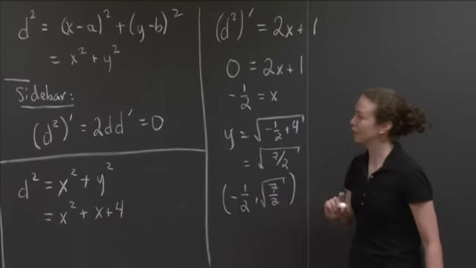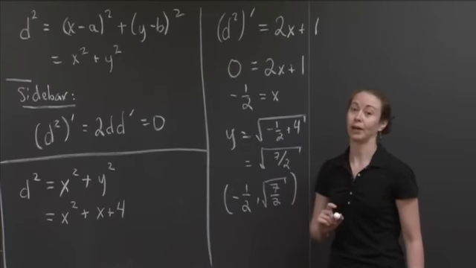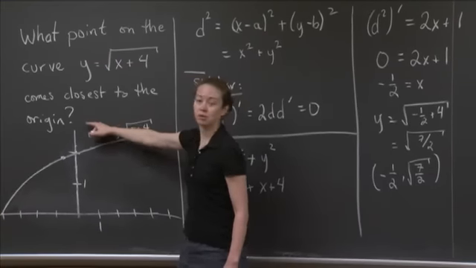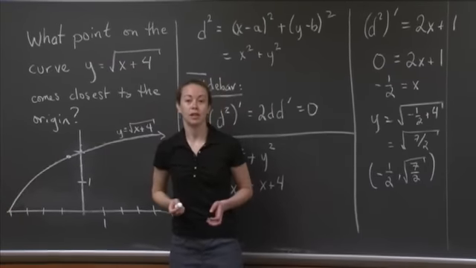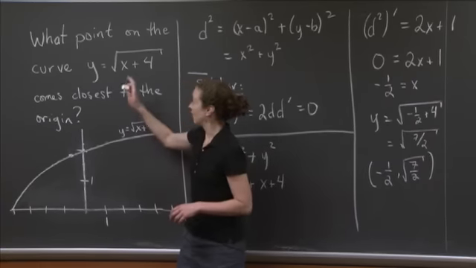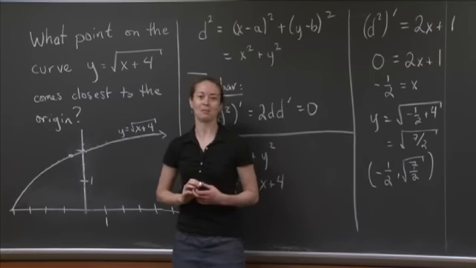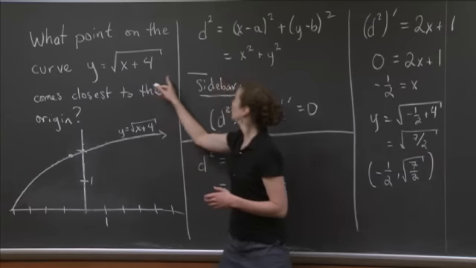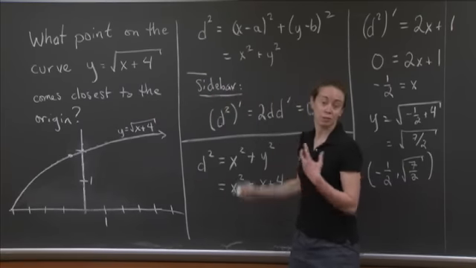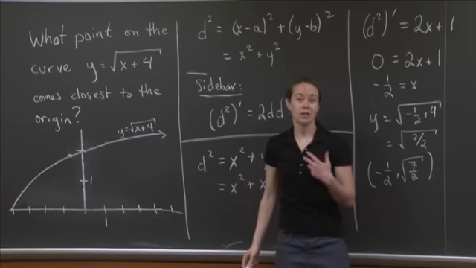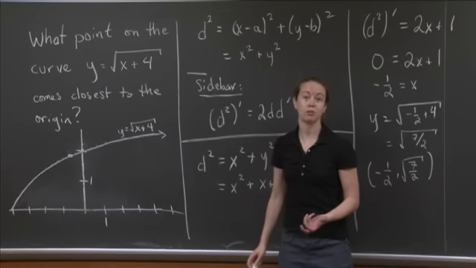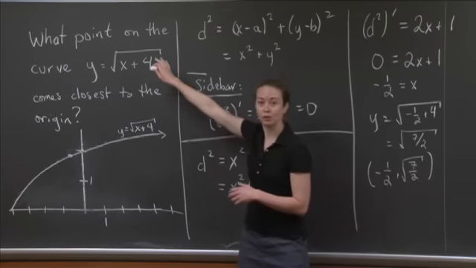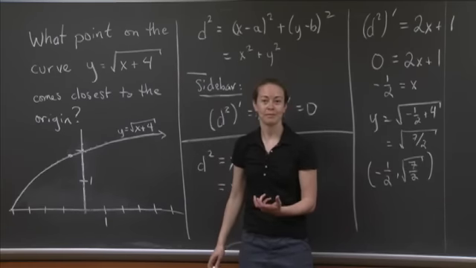Then you want to double check and make sure, did I ask for the distance or did I ask for the point? Right now we have the point. Let's come over and make sure: what point on the curve comes closest to the origin? So now we know that we've answered the correct question. So again, it was a minimizing problem, an optimization problem where we wanted to minimize distance. We had a constraint equation. We had the thing we wanted to minimize, and then we took the derivative of the optimizing equation, set it equal to 0, solved for x, and then found the answer to the specific question by finding the y value. I think I'll stop there.